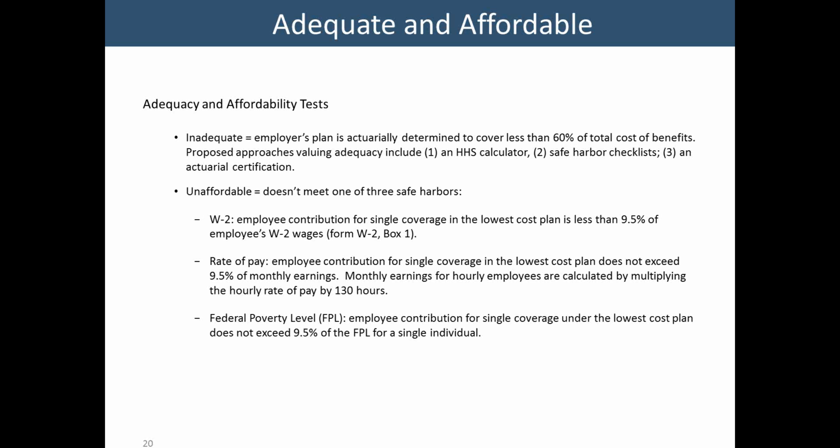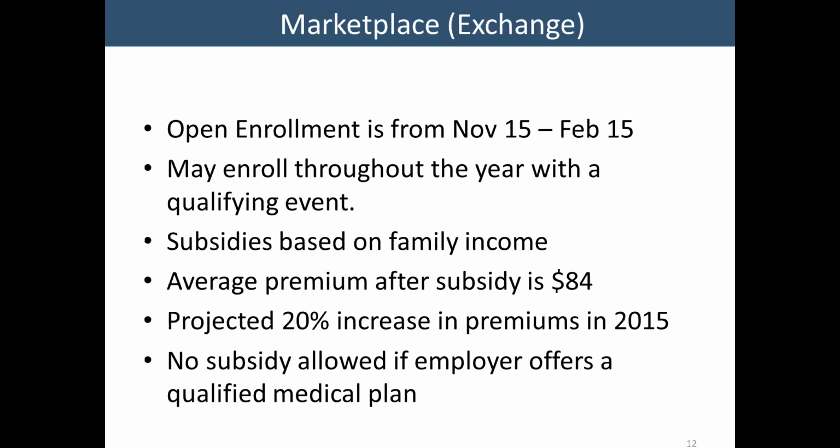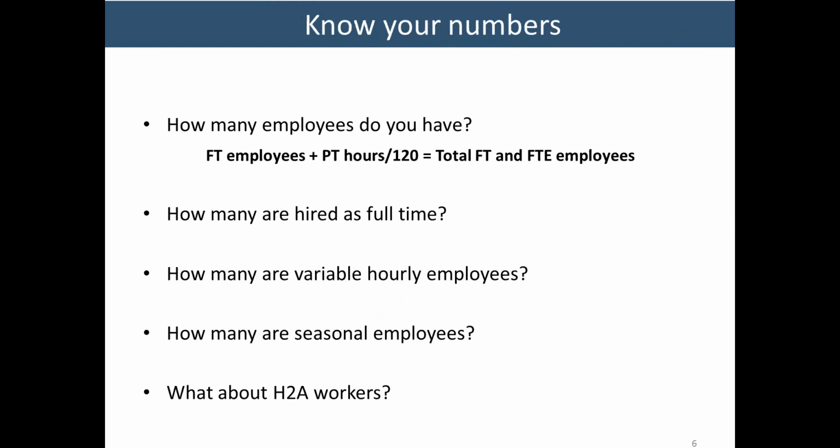Crazy to me. Okay, so I've got a question that came in on slide number 6, knowing your numbers. The first thing is that the seasonal employees that the person hires are full-time employees. So do they have to do any of this variable hourly stuff on these seasonal employees? They're hired seasonally, but they're full-time seasonal, so they just count as one person. Isn't that correct? Yeah, so you're still going to count the hours that they work to determine.